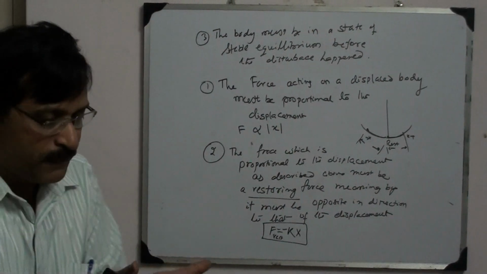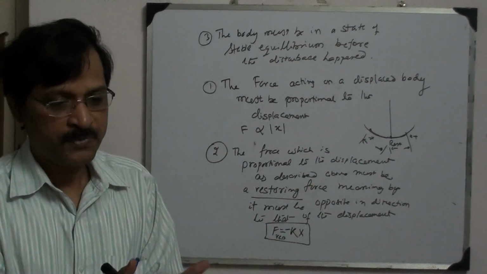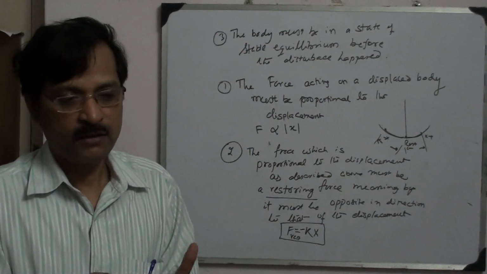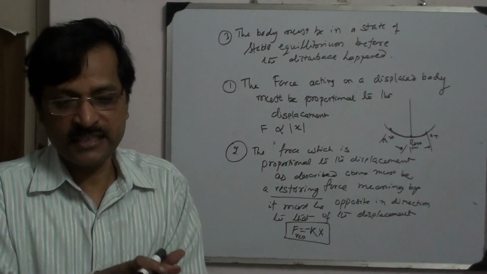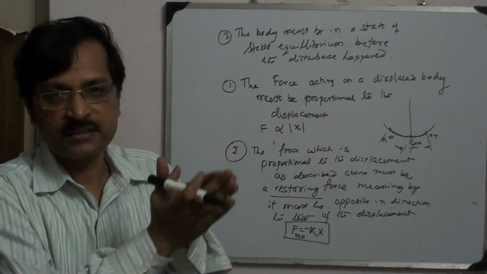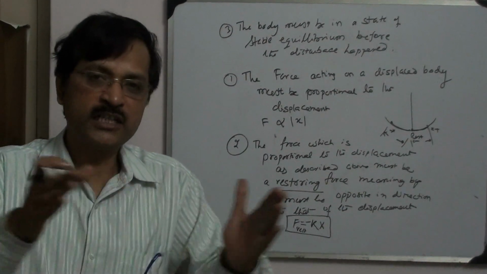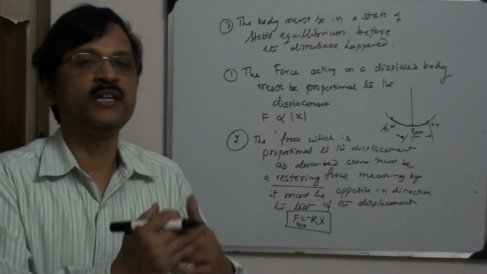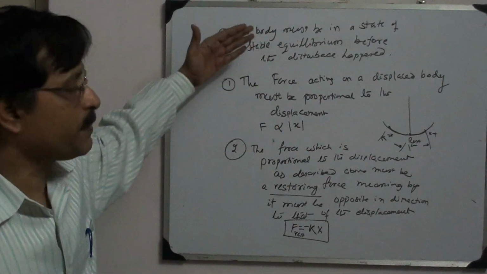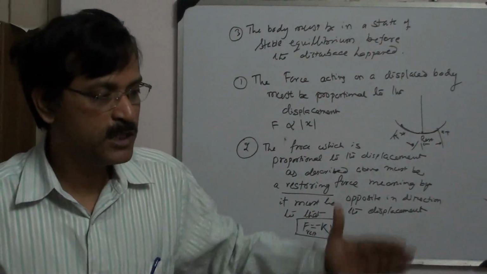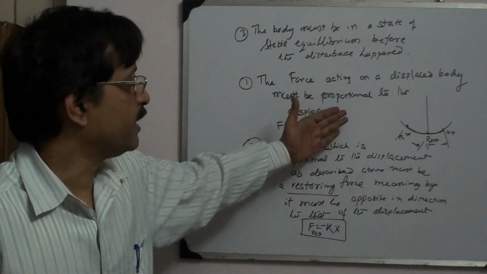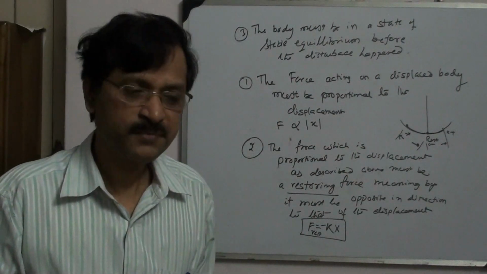Actually, when any physical system is in a stable equilibrium and you make a small displacement from the mean position, it has been seen that a restoring force appears, and the restoring force is not only proportional to the displacement but also opposite to the direction of displacement. So from a stable equilibrium, if you displace it, it is going to result in a simple harmonic motion.